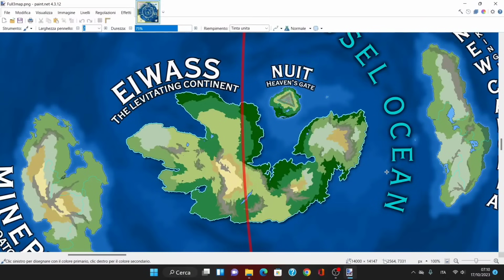West Indian referring to the old concept of the Caribbean being called the West Indies. So basically the Indies of the West, as opposed to the Indies of the East, which is mostly the areas we would call Indonesia and India nowadays, as well as Sri Lanka, Pakistan, Bangladesh, and more. But that said, let's start looking for information about Eiwass.